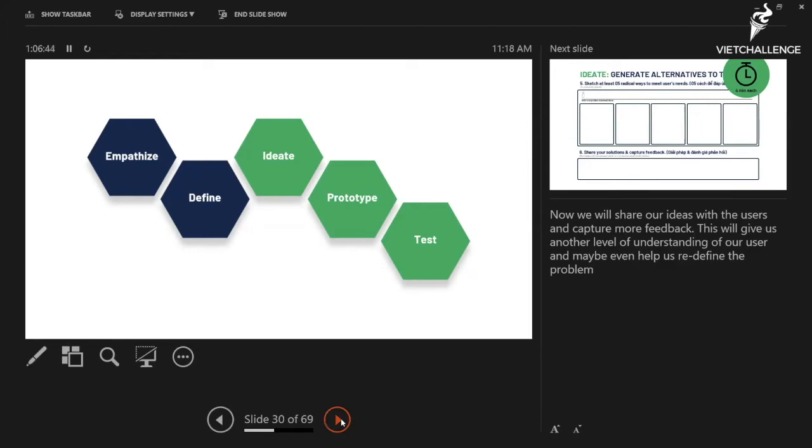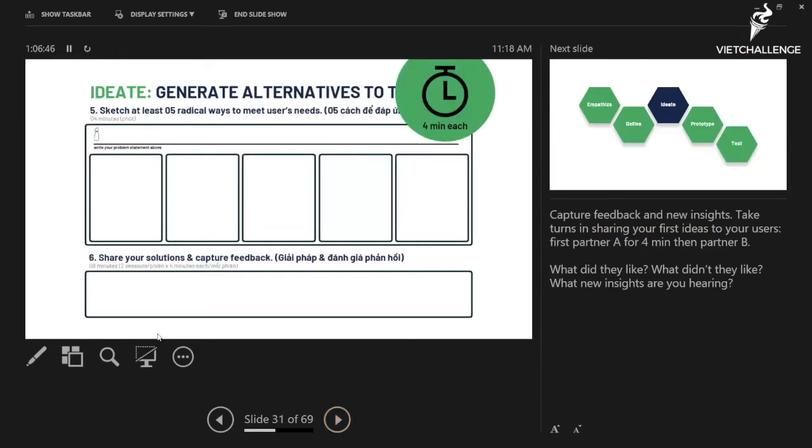Now, everyone is gonna get 3 minutes again where partner one asks partner two. So you will pitch your ideas or you will share the ideas that you came up with. And then partner two is gonna give feedback. One important thing that I want you guys to remember is don't ask, do you like this? Or which idea do you like? When you ask people if they like something, you will never receive accurate answers.